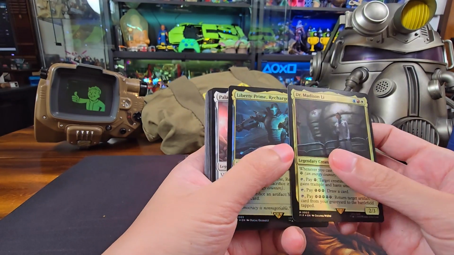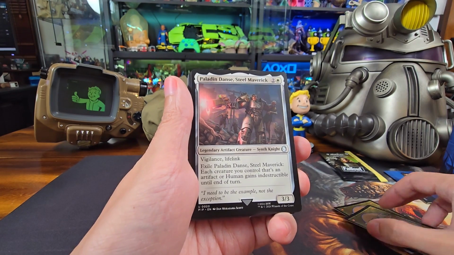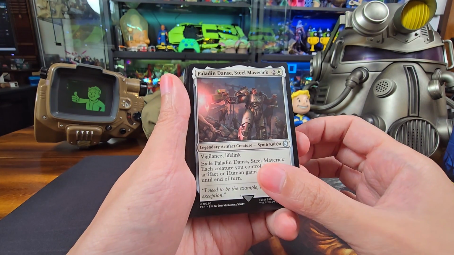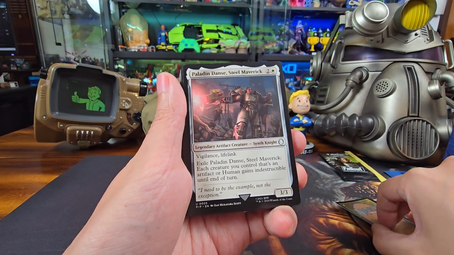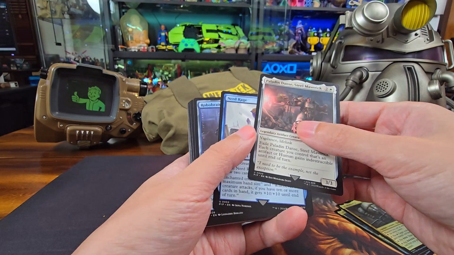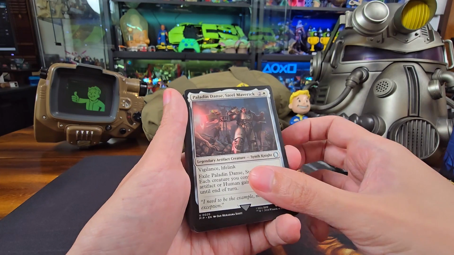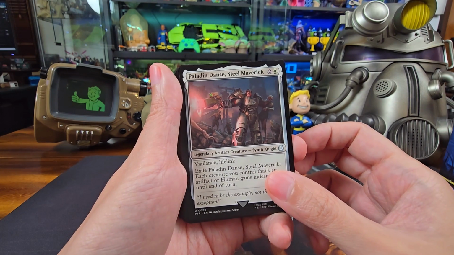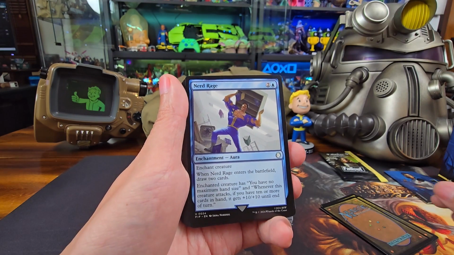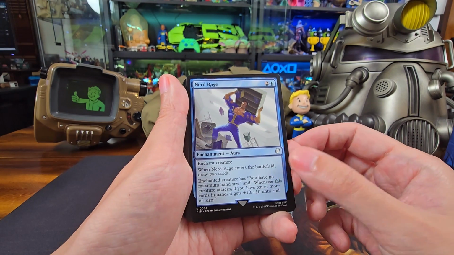Okay, next one is Paladin Danse, Steel Maverick, uncommon. Okay, and you only get those two in foils, Paladin Danse, Steel Maverick. Maybe I should put them down. I'm not sure. How should I put them down? I think in turn order. Okay, I'm just going to put them down as I fill that up so it's much easier for me to look at, to pick up much later. Paladin Danse, Steel Maverick, Nerd Rage. This is definitely a perk within the game, if I can recall correctly.